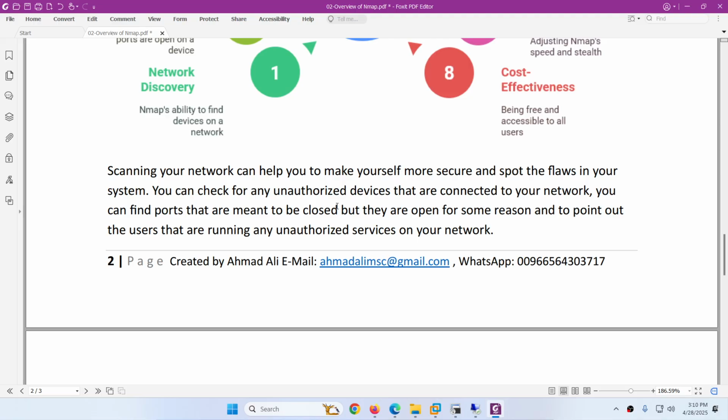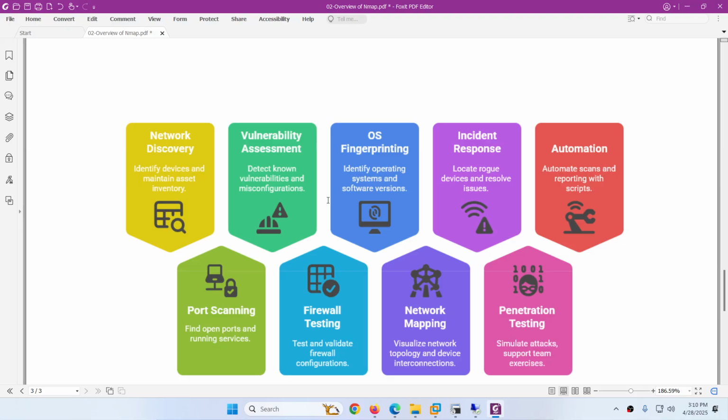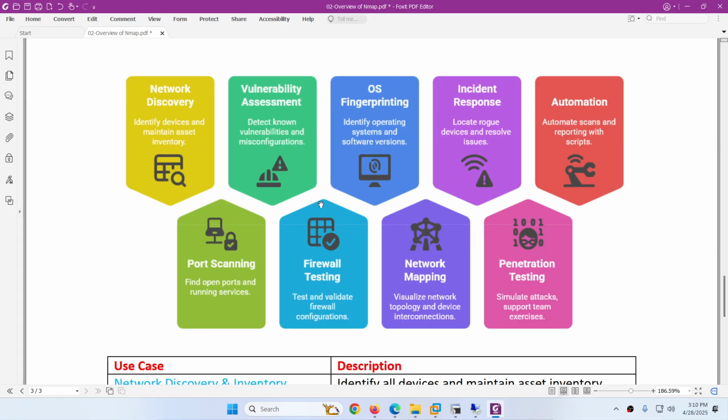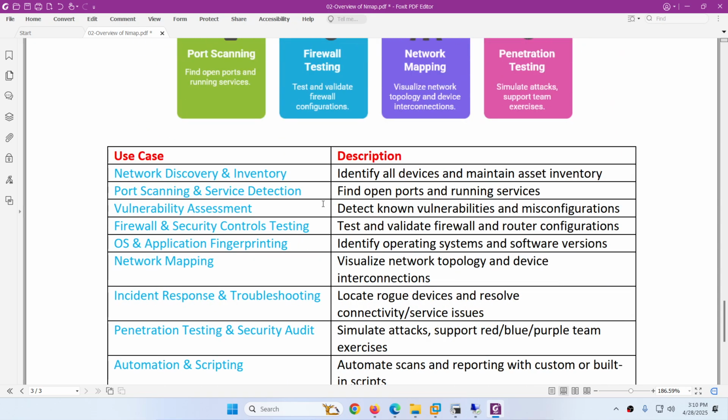You can find out which ports are open, what the reason is, which services are running, and what the vulnerabilities are, and all those things you can find out through Nmap, which we will do later on in the course. So these are a few things: network discovery, vulnerability assessment, OS fingerprinting, incident response, automation, port scanning, firewall testing, network mapping, penetration testing. And these are the use cases.